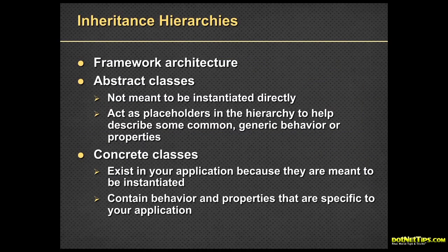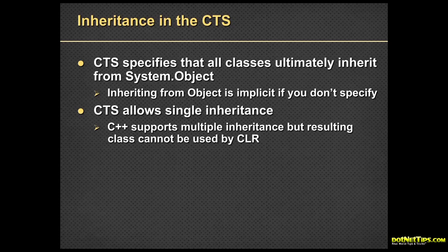Inheritance hierarchies. The framework itself allows all this to happen. There's two main different types of classes when you do an inheritance: abstract classes and concrete classes. An abstract class is very similar to a class, but it's not meant to be instantiated directly. When you create an abstract class, you can't do a new on it. You have to inherit it in another class and then you can do a new on that derived class. Concrete classes exist in the application because they're meant to be instantiated. Everything one way or the other derives from system.object. And of course, the CTS common type system only allows single inheritance.